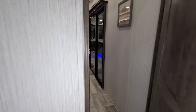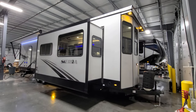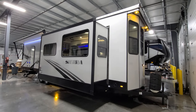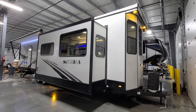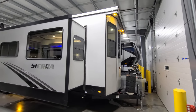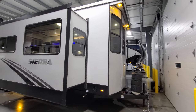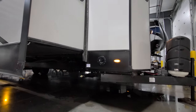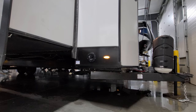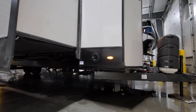Alright guys, we're going to head outside real quick. We're now on the outside of the new 2021 Sierra 402FK destination trailer. Starting here on the door side, the exterior has a light gray fiberglass with a lower almost-black metal skirting around the bottom. It has a little overhang over the front of the RV with some amber night lights or porch lights up there. The slide-outs on the RV are hydraulic, and the hydraulic pump is located right in this corner — accessible from underneath or through a removable panel for maintenance. You can push the button inside from the control panel, or do some maintenance out here as well.